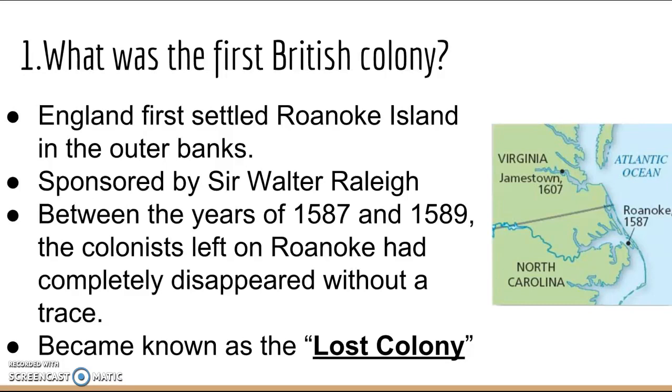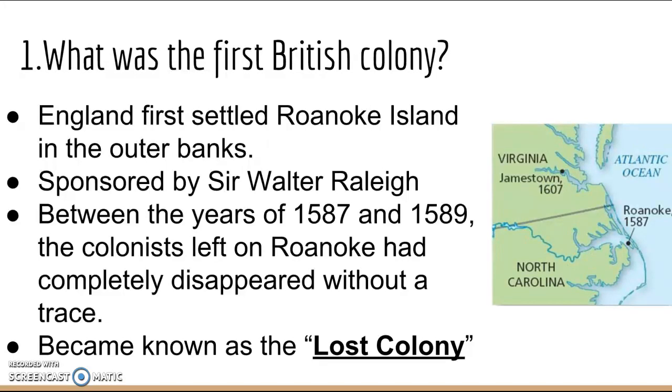Either they were attacked by the Spanish, they left to go live with the Croatoan people, or they were attacked by the Croatoan people. It's kind of up in the air as to what actually happened to these people. But during those 2 years while John White is gone, something happened to these folks and they ended up disappearing without any sort of a trace.